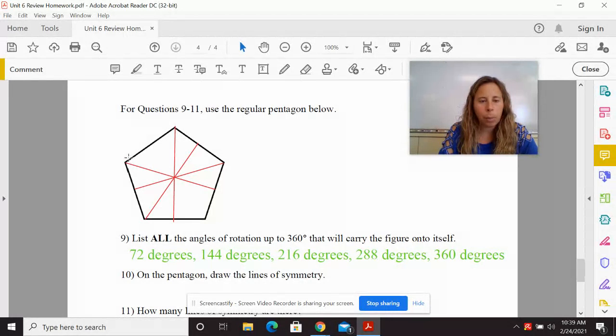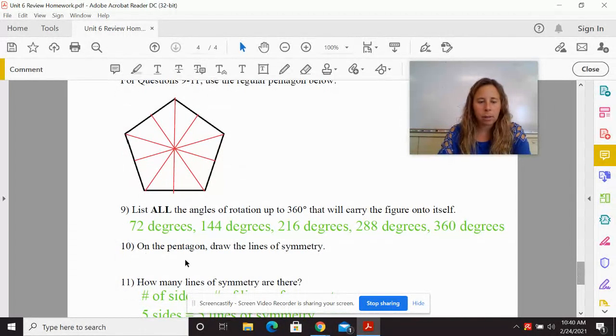And you see there should be 1 more. I still have this side that I can cut in half and this vertex. So I can go from the middle of my side to the opposite vertex. If you want, I will post another video where I fold these under my doc camera and prove it to you. But there you go. So it has 5 lines of symmetry, and they all go from the middle of the side to the opposite vertex. All right, so that's for a pentagon. So number 10, we did that.